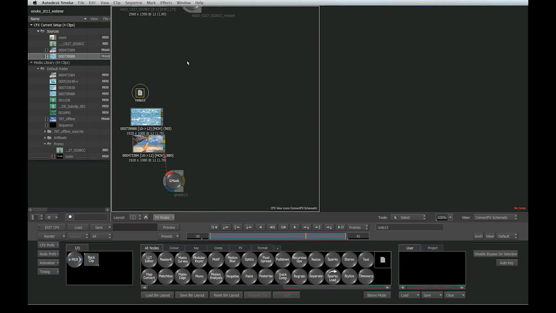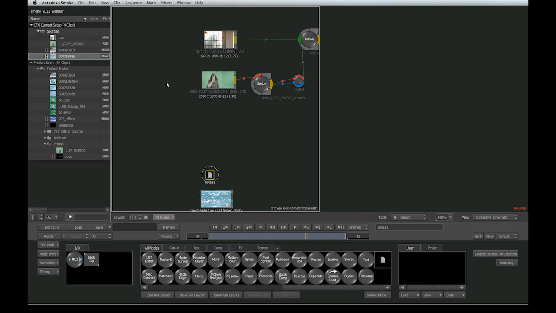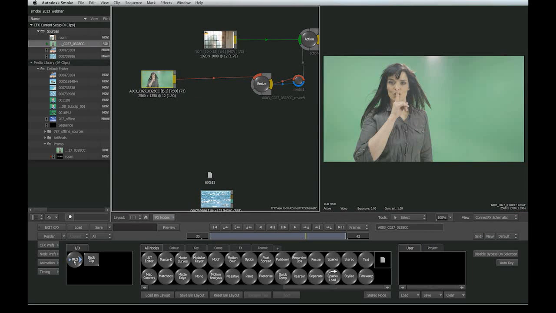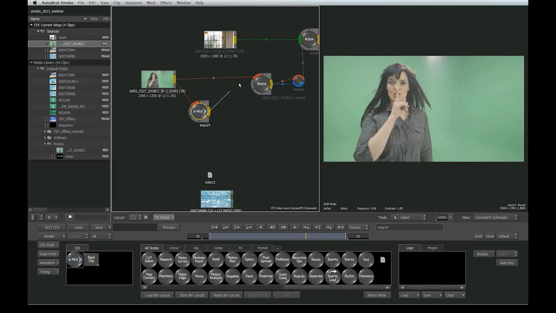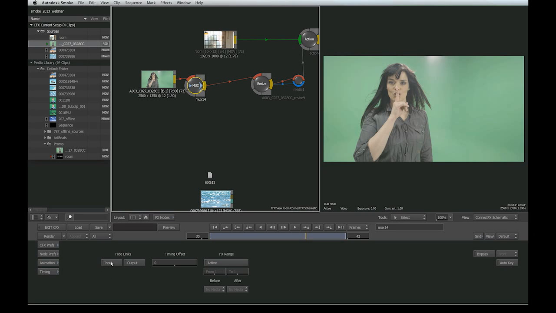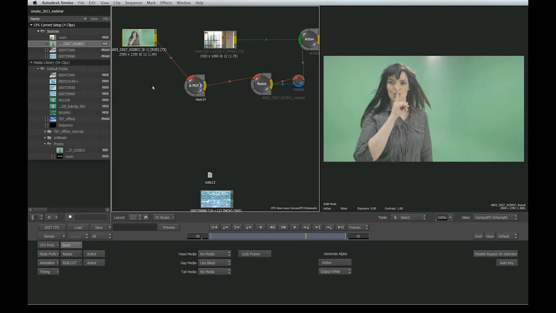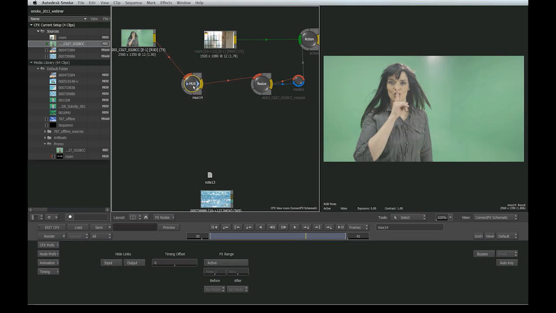One other node that I'm going to touch on, and we're going to go up here to our footage, is the MUX node. This is a utility node. And it's great because you can use this as a point to connect other things off of. And the great thing about the MUX node is it also has some things in here too. Say, for whatever reason, you wanted to keep this off to the side and use your MUX node as your point to hook everything up. You can actually hide that input so it doesn't look like it's connected. Honestly, that becomes a bit deceiving. But if you have a really complicated setup and lines are crossing too much, you may want to do that.